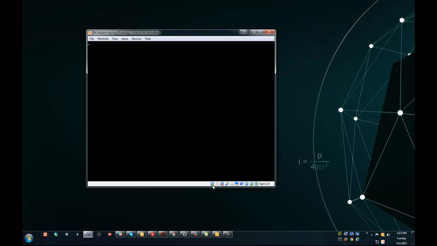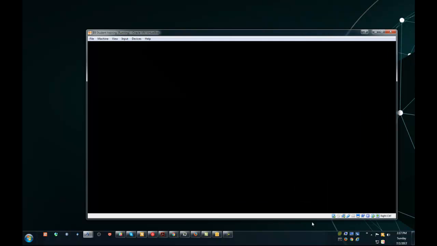By the way, just in case you're curious, this little status tray here shows you what's going on. This is a disk, and that means green means read and red means write. This is the network, so you can tell when there's data coming and going. This here is the optical. It shows you what's going on. So these are all just kind of status things that tell you what's happening with the virtual machine.